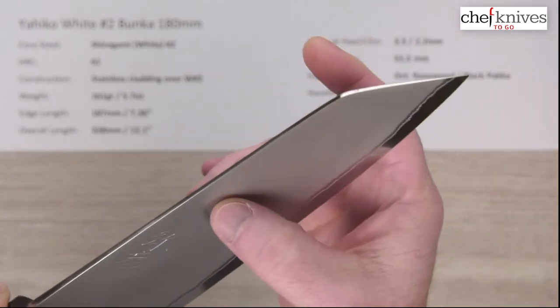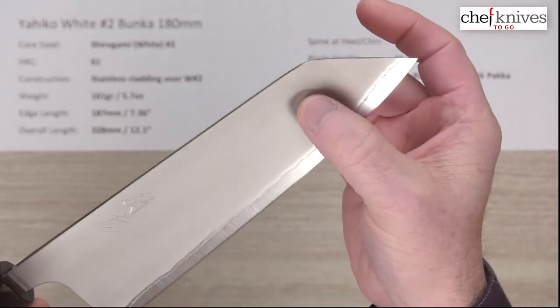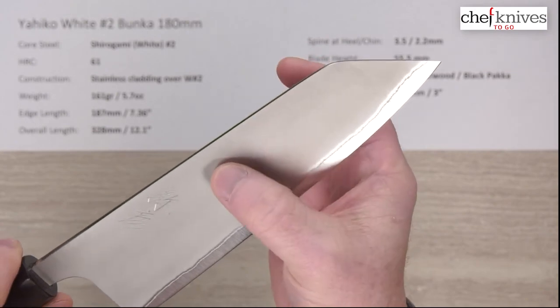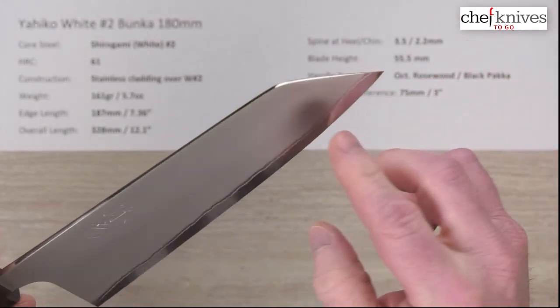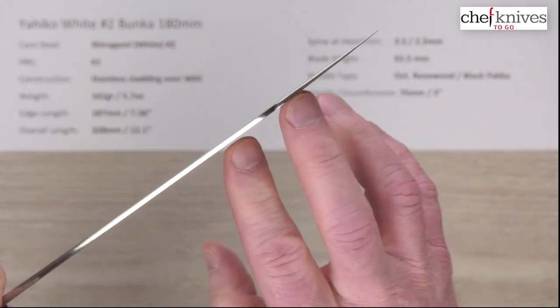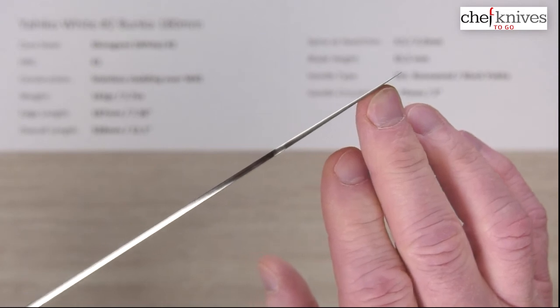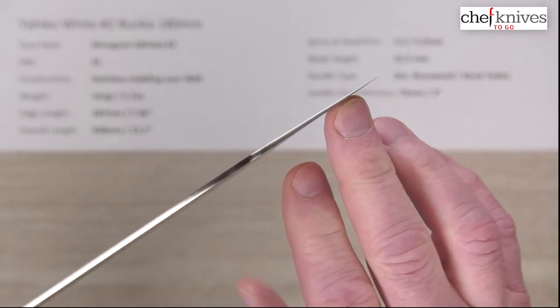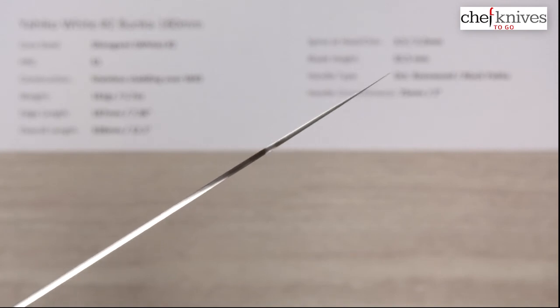The grind really starts up pretty high on this. It does not start here. It starts way up here, and it's just a real kind of subtle contour, convex down to that edge. It's really beautifully done. And so you can see it just starts kind of thinning out and thinning out and thinning out. And man, does that tip get thin. This tip just flies through stuff. So super skinny mini tip on this thing.